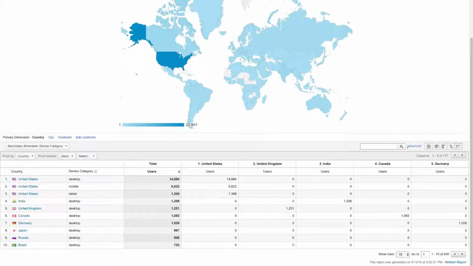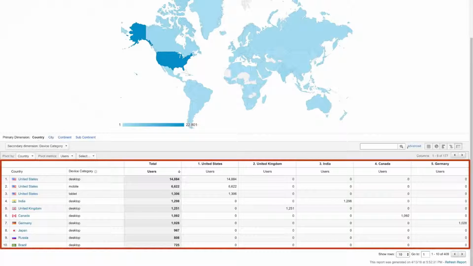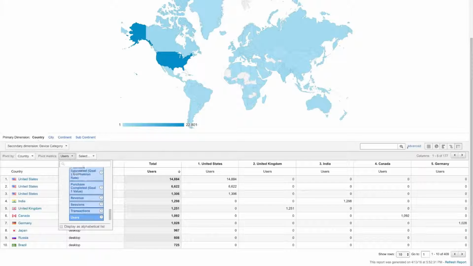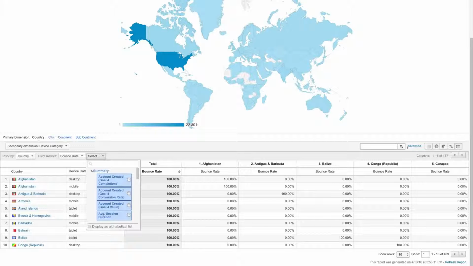Finally, the Pivot view creates a pivot table in which both rows and columns can show different dimension values for a comparison. For example, a pivot table could show the Google Store, the bounce rate, and number of sessions for each landing page and device type.